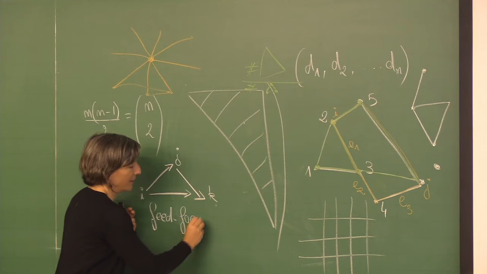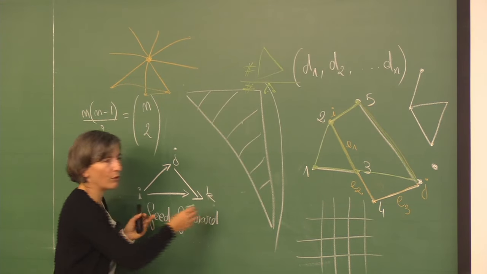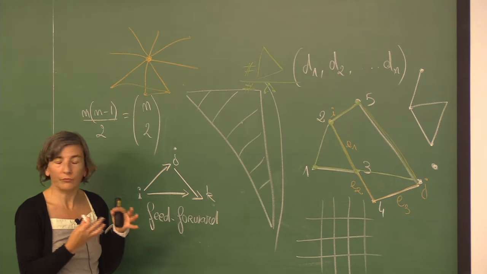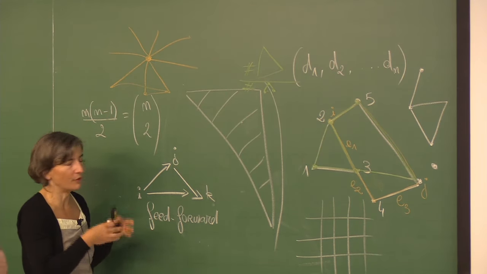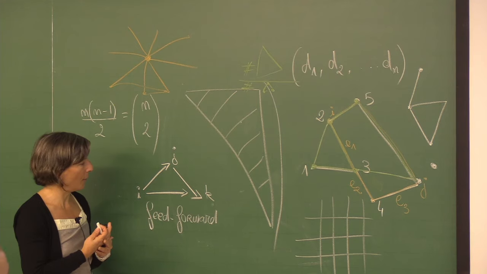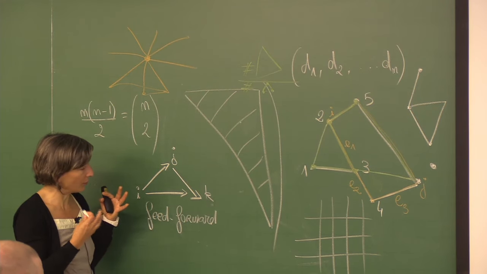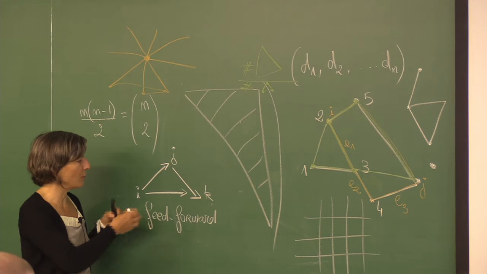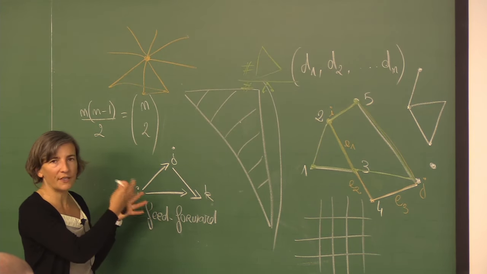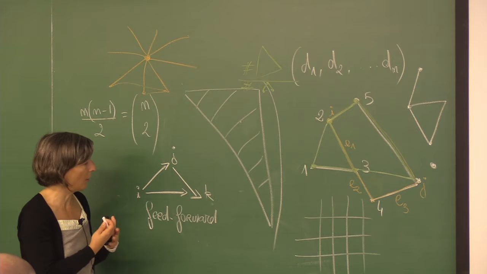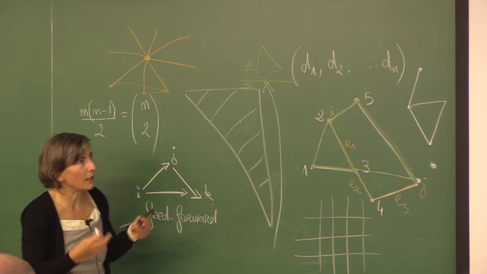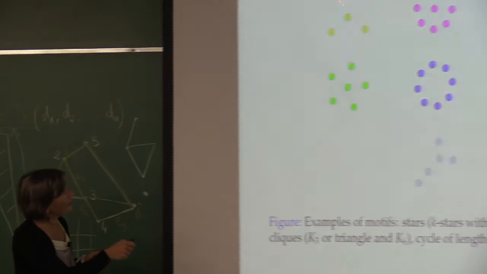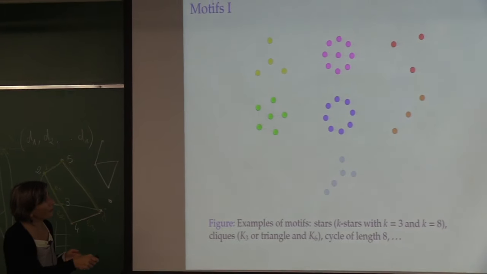That plays a role in some networks, in fact in biological networks, but there are other types of graphs where this could play a role. You can look at triangles with specific directions, which gives you other motifs. More generally, depending on your problem, you could be interested in that kind of motif, etc.